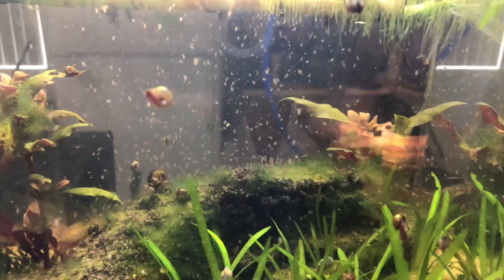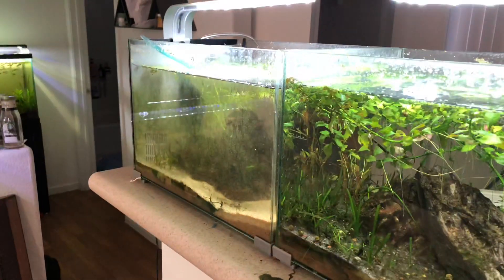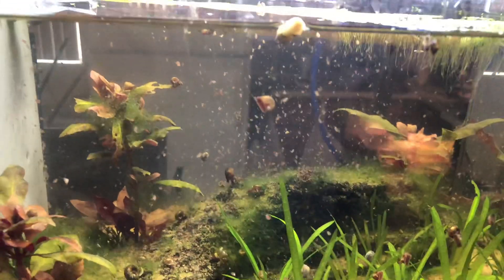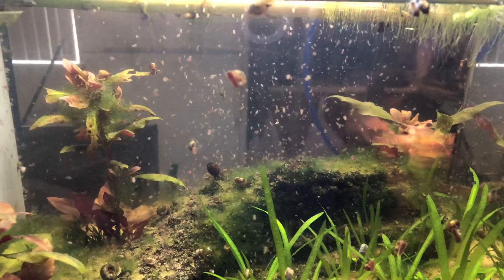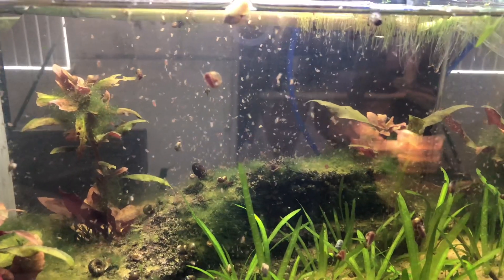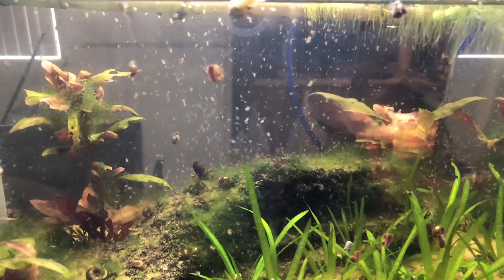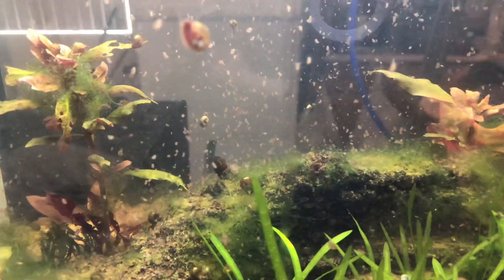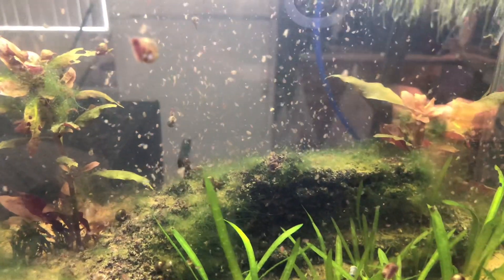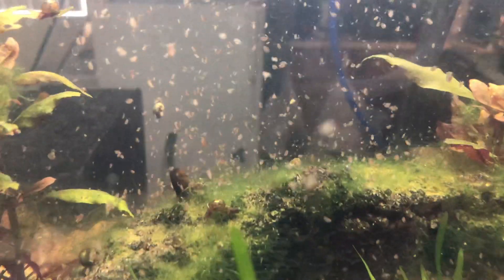I started off with this culture here and I actually had them in another tank and I killed one of them because I overfed it, and I learned real quickly you don't want to overfeed them. I feed them baker's yeast and just a mixture of some fish flake with spirulina or chlorella in it, and I've been testing with other things too like corn cake mix. So the jury is not out on what you can feed these things — they definitely eat the micro bacteria in the water suspended.